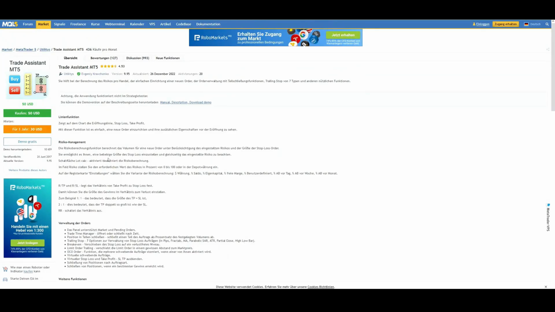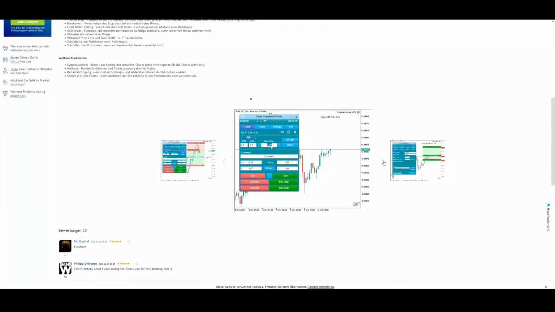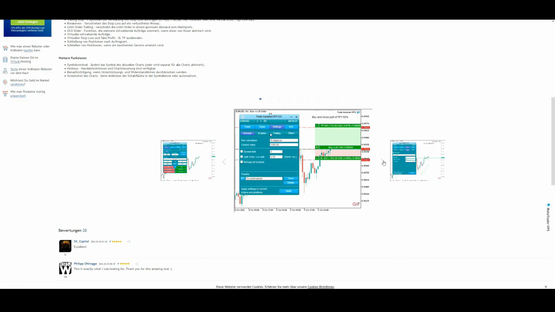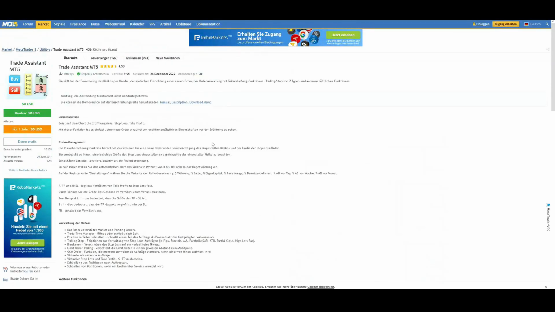If you download it just one time, you will have 20 activations, which means you can install it on 20 different MetaTrader installations, or install it 20 times if you're doing a fresh reinstallation. You can also click through a bit here. You will see short videos showing all the different settings you can adjust. You can take a look at it beforehand and simply read through it.